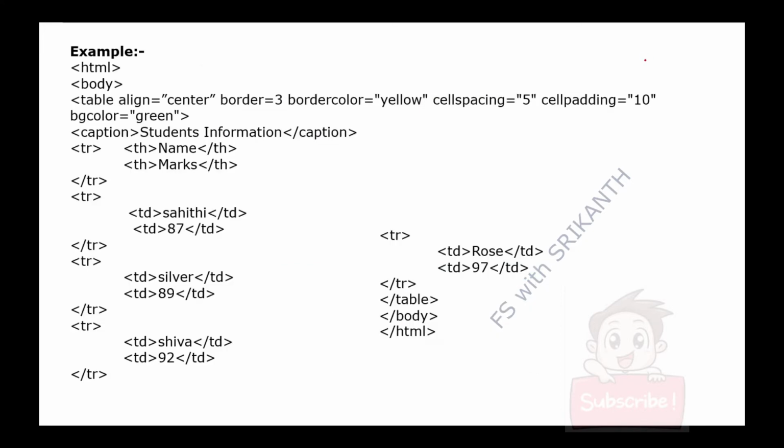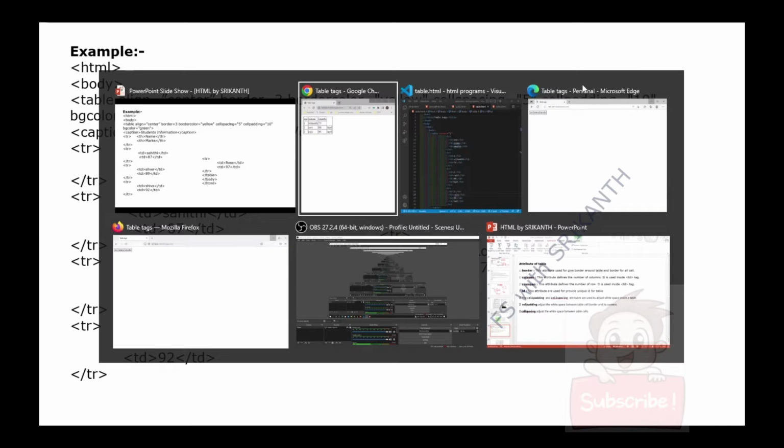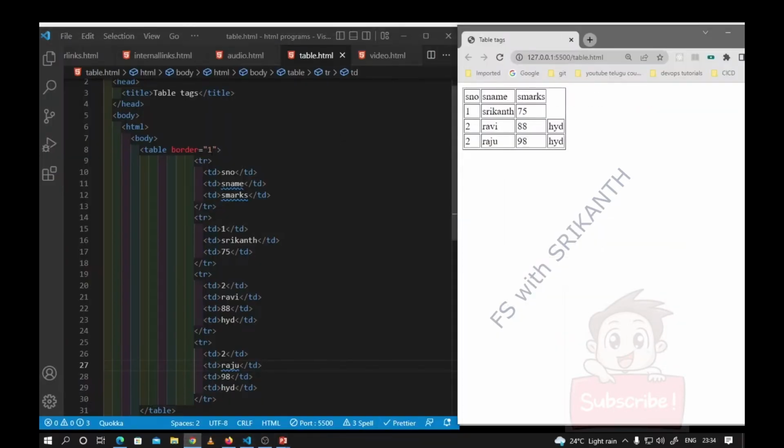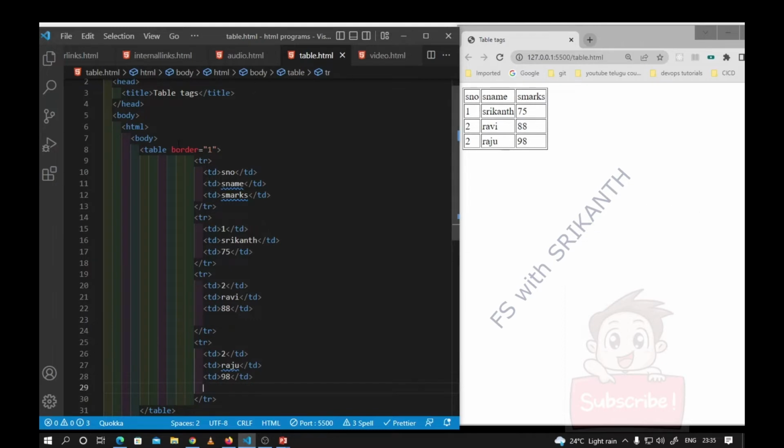Here within Visual Studio Code you will get a clear idea. First, I don't want this additional cell disturbing our table look. This is our table, right? First of all, I am removing this. I want to add a border color. By default the border is black, right? I want to add a different color, a border color. I want to make it red. Just observe, the border color is changed.